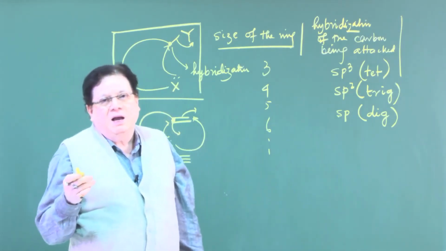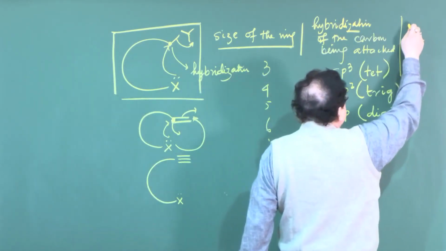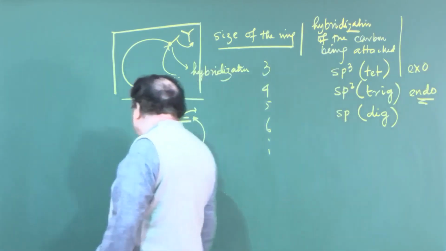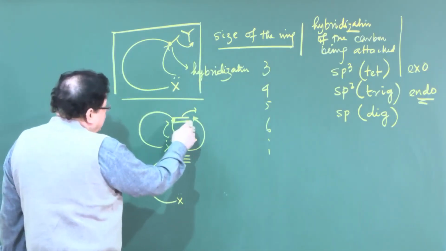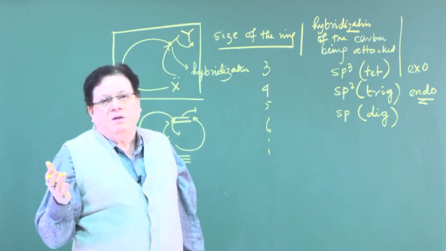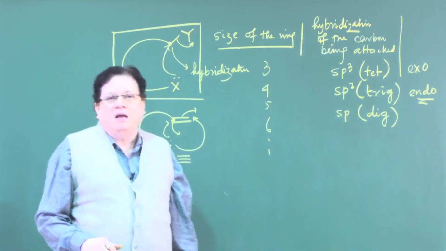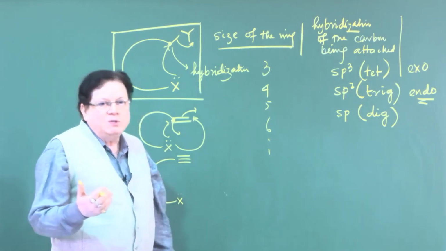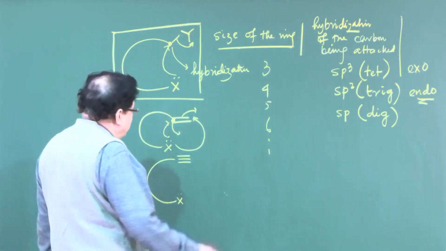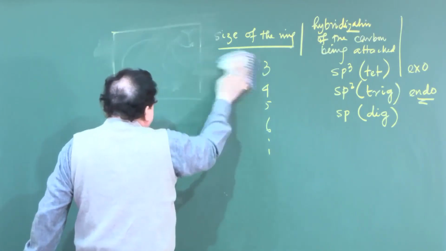So, this attack can have 2 options. There are 2 centers, and depending on where it attacks, we have another parameter that is added to describe this cyclization, what is called exo and endo. What is exo and endo? If the attack takes place in such a way that electron flows out of the ring, basically you are making a ring, so if the electron flows outside of the ring, then that is called exo ring closure. If the electron flows inside the ring, that will be called endocyclization.